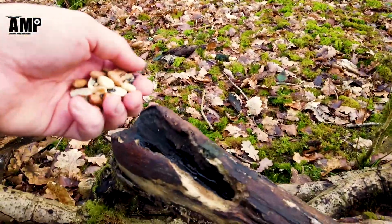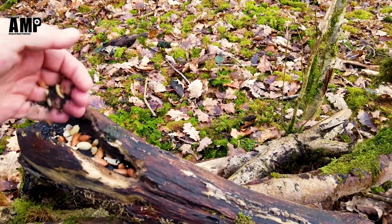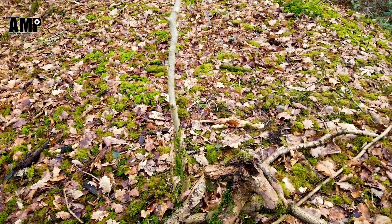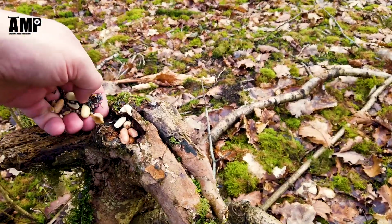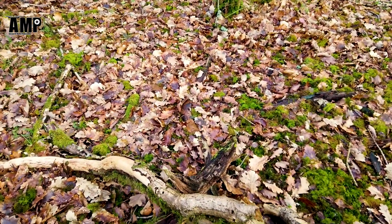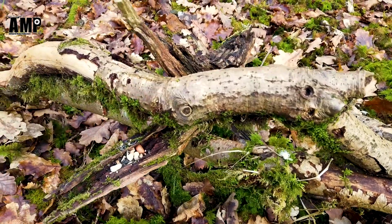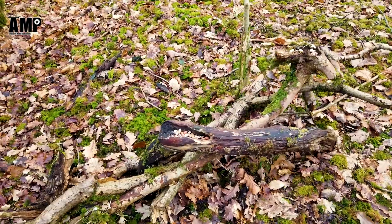and I'm just going to redistribute some down here. And as you can see, there are these lovely little grooves that allow us to hide the food so that we get lovely pictures and videos of the wildlife without necessarily having a big pile of food in the picture. So I'm just going to load up this little section here, and once I've done that, I'm going to go set my camera and tripod up and go have a look what we can see arrive.